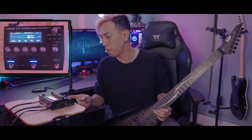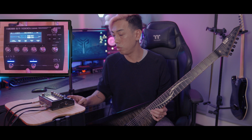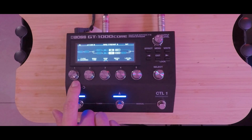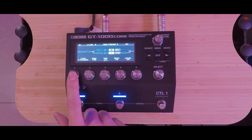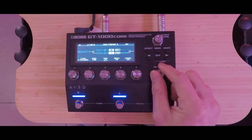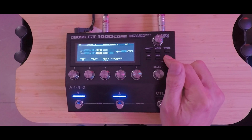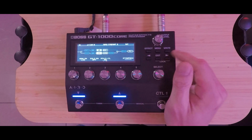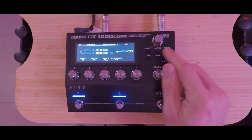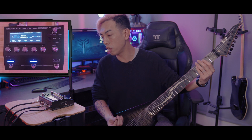Because I have been using the GT-1000, the big one, for a pretty long time, this is the amp I always use, the X-Modded. It's kind of like a JCM 800 or 900, but modded. One thing is that I changed the gain mode to low gain, and I turned the gain of the amp all the way up to 100. Now this is how metal should be, right? Full gain.